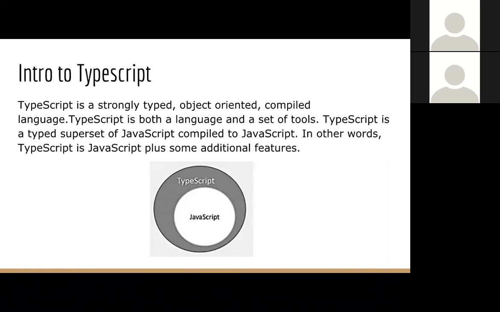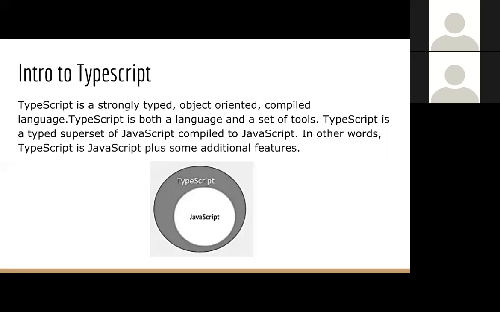TypeScript is both a language and a set of tools. So TypeScript is a little more than a language. A language is like declaring a class, declaring a for loop, declaring a variable. This is all language. Set of tools means it provides an additional set of tools which makes the life of a person who writes in TypeScript really easy. We'll see what those tools are a little bit later.